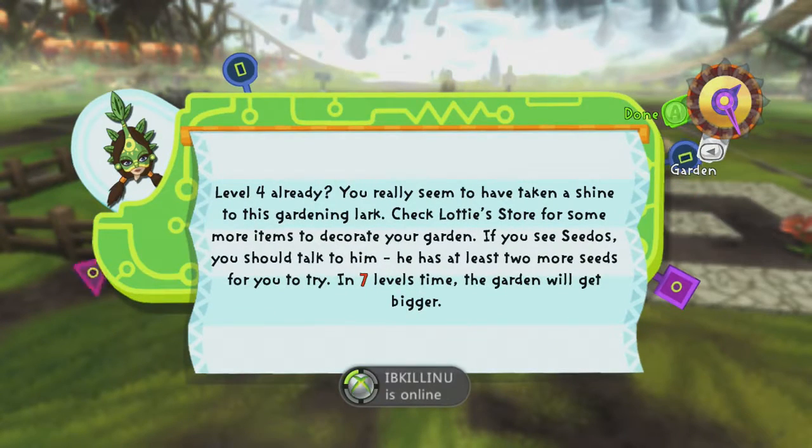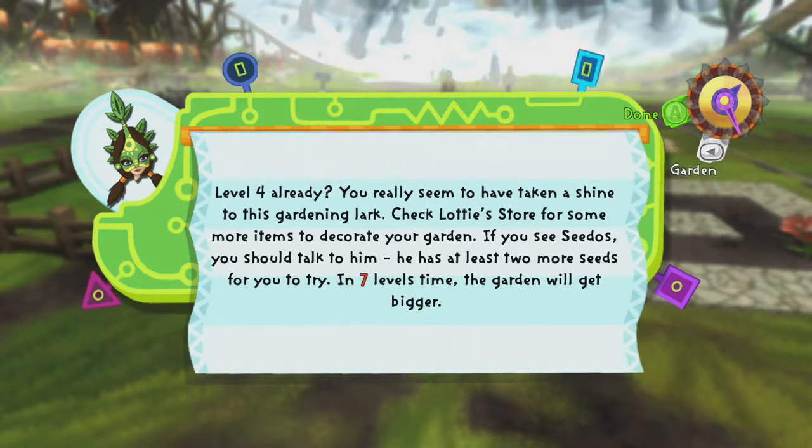Level 4 already? You really seem to have taken a shine to this gardening, Lark. Check Lottie's store for some more items to decorate your garden. If you see Seedos, you should talk to him. He has at least 2 more seeds for you to try. In 7 levels' time, the garden will get bigger.